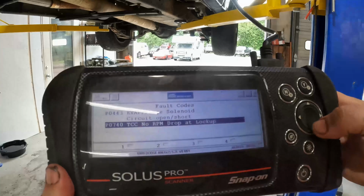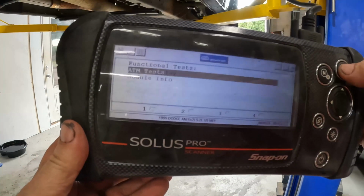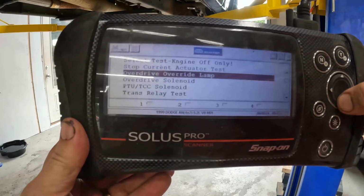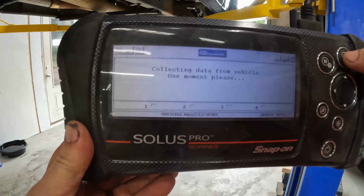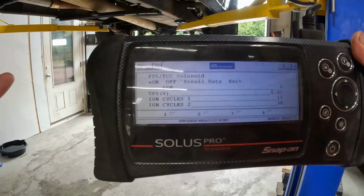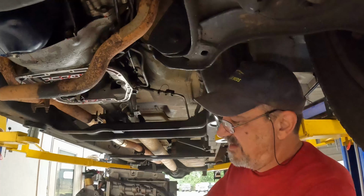So what we're going to do is get out of this, codes only. I want functional tests. Let's see, we're at ATM, is that what I want? Yes, okay. So we're going to go to the PTU TCC solenoid, and I should be able to activate that, and I should be able to feel it. I'm going to hook the valve body back up to the connector and just hold it, and hopefully I'll be able to hear that solenoid click or not, and that'll tell me what's going on. Now the solenoids themselves are back here by the governor.